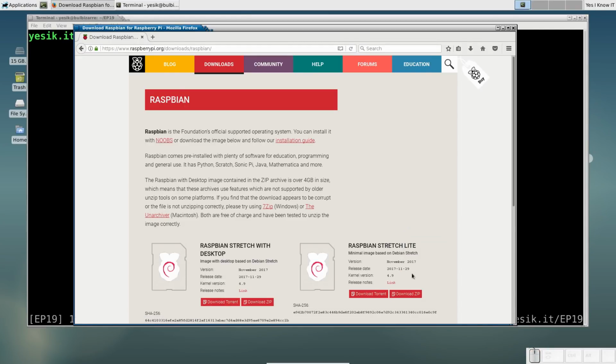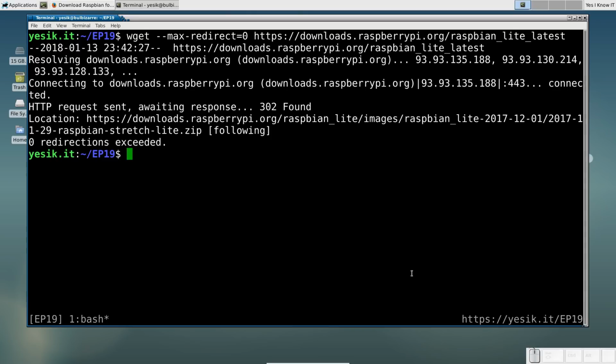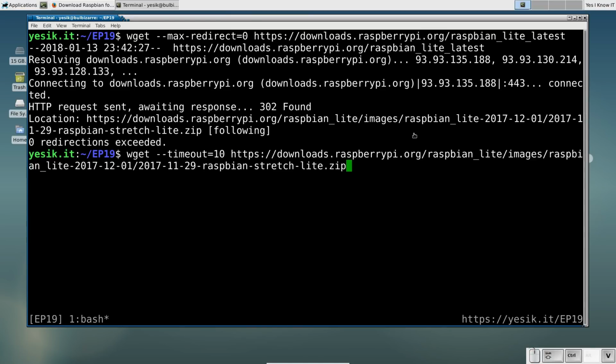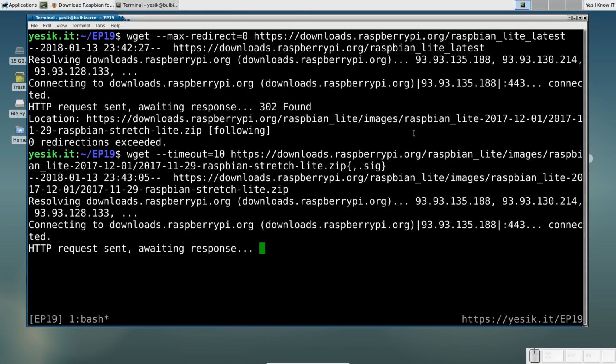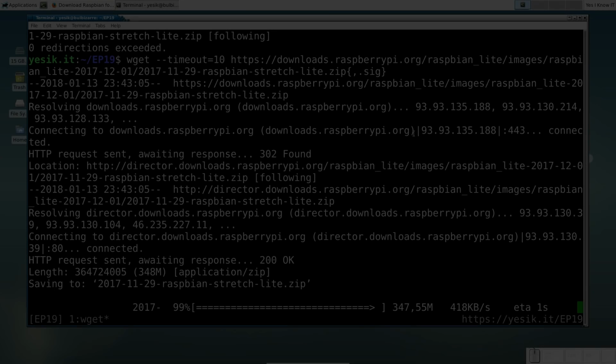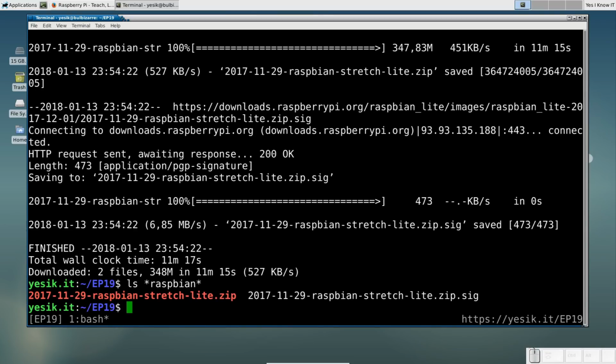because I want to ensure the authenticity of the downloaded image before installing it on my Raspberry Pi. Since the Raspberry Pi Foundation uses redirections on their website, I must first locate the real URL of the image. Okay, here it is. Now let's download the image and its signature. At this point, we have two files: the compressed image file and the corresponding digital signature file.